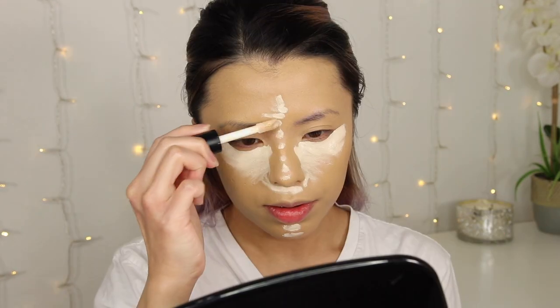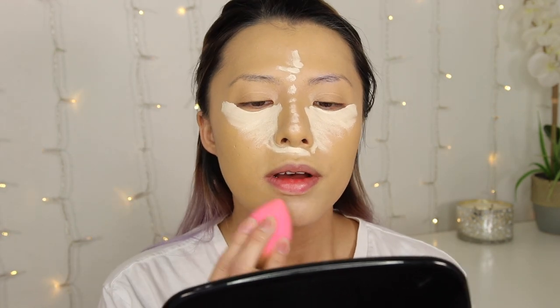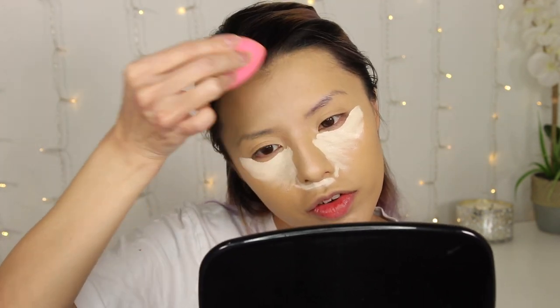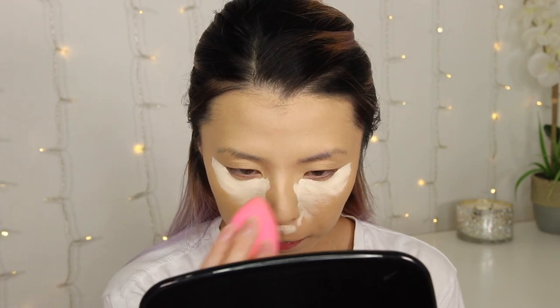I apologize if you guys hear noises in the back — that's my son singing. I am pretty nervous because I don't know how my husband will react. Well, honestly he doesn't really pay attention to me, but maybe this time he will. For concealer I will be using the ELF 16-hour camo concealer. The only reason I'm using this is because this one is super super light — it's in the shade Fair Warm. I'm going to blend everything out.